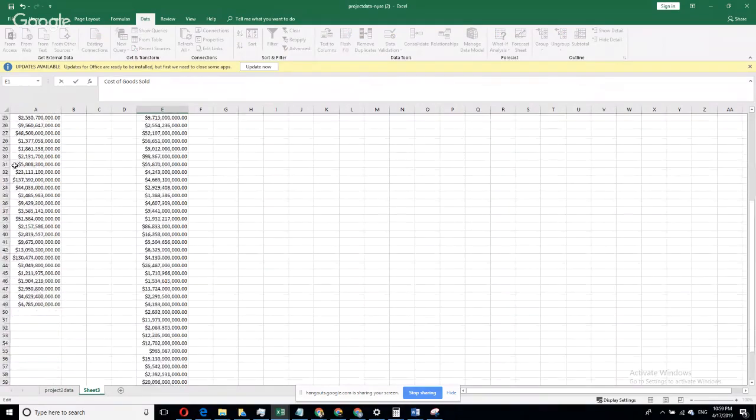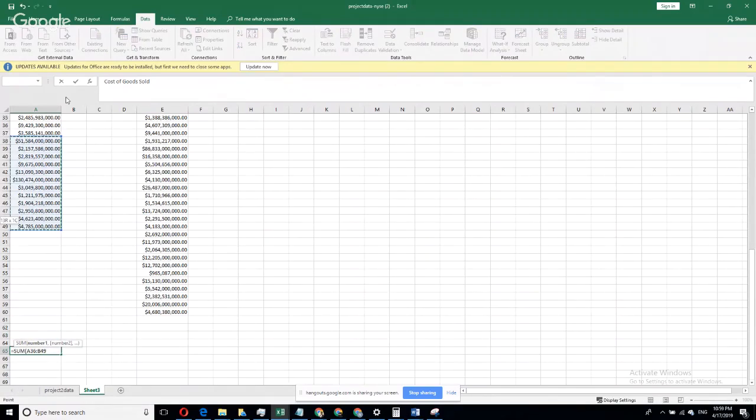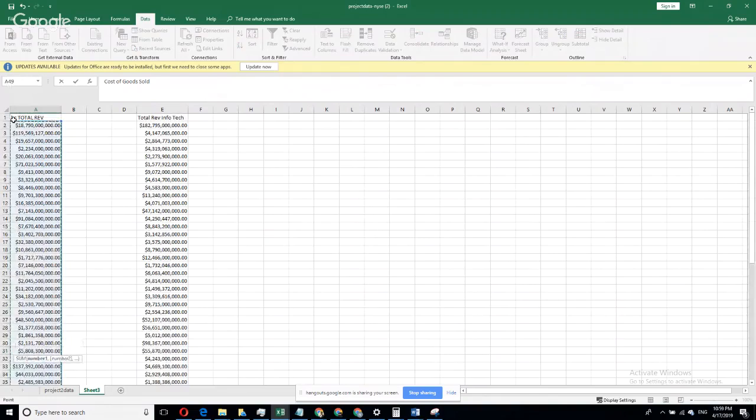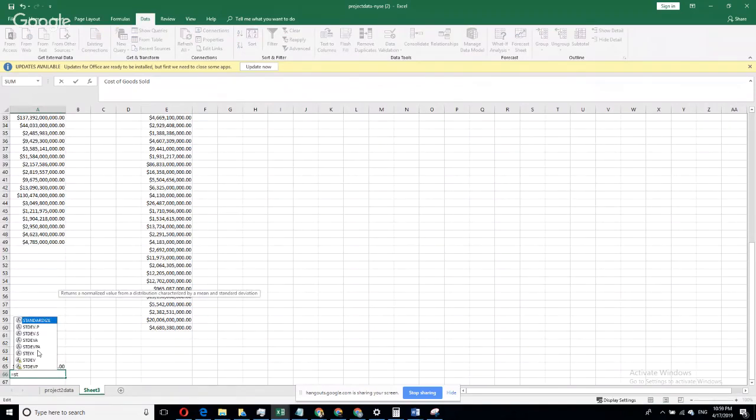We can do everything we want to do here, right? We can calculate the sum, equal to sum. And do the same thing here. We can calculate the standard deviation. Go to standard. Let me do this in a better way.